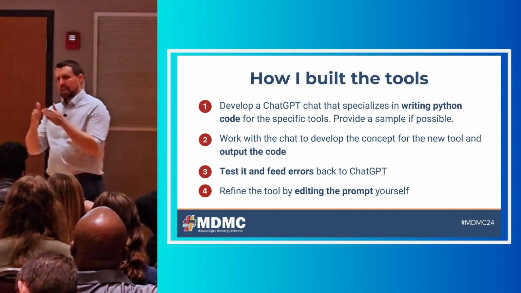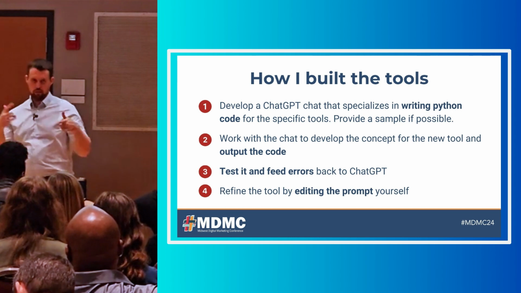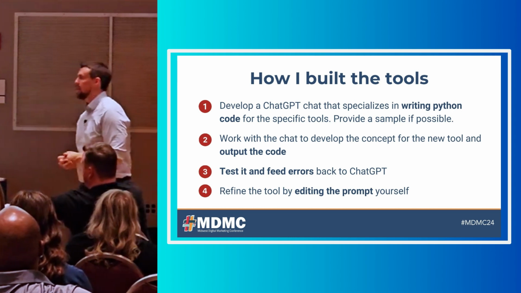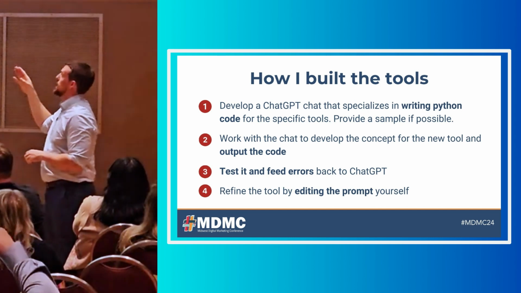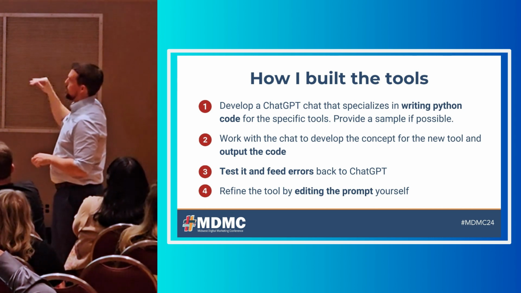Now, after a certain amount of time, you might want to just start a new one and copy in your most important information because obviously OpenAI updates these things and they get smarter and you want to start over. But you want to have a dedicated chat, right? So you want to open up a dedicated chat in ChatGPT. And then you want to develop the concept for the new tool and output that code.